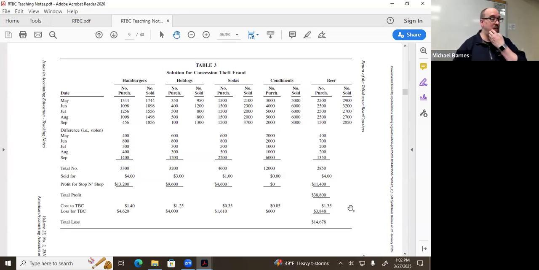Here's a very interesting thing. If you subpoena the records for the convenience store, you will notice that the purchases are consistently less than the number of units sold. Now think about this from a managerial accounting perspective. We can bring in Dr. Otero as an expert if you want. Is it possible to operate as a business where your purchases of an inventory item are consistently less than your sales of an inventory item?